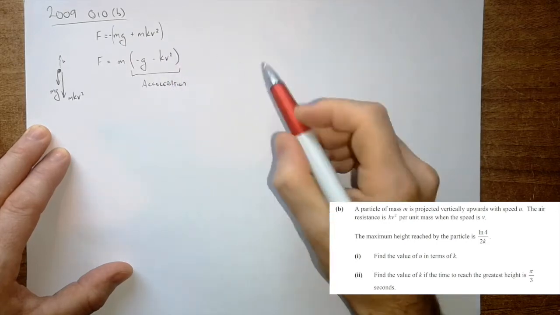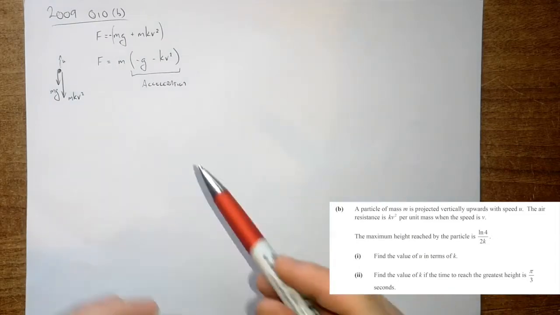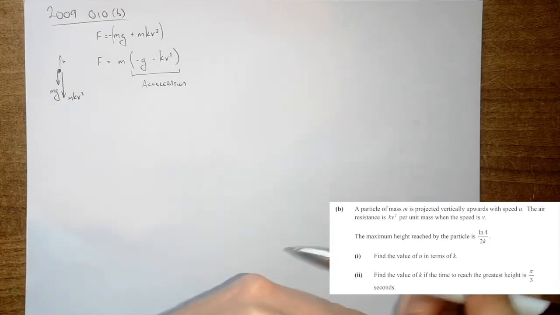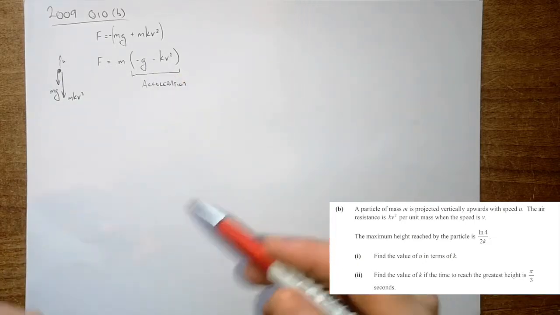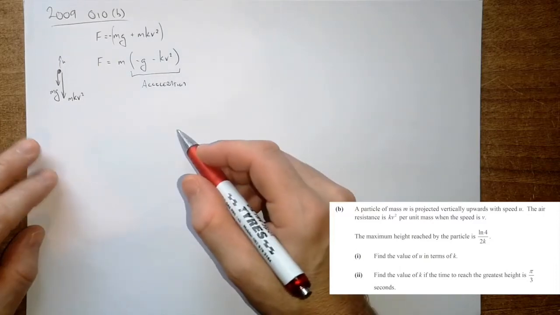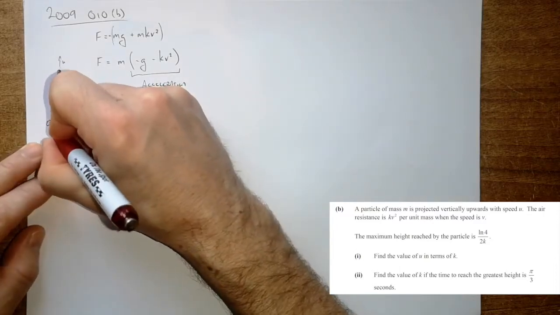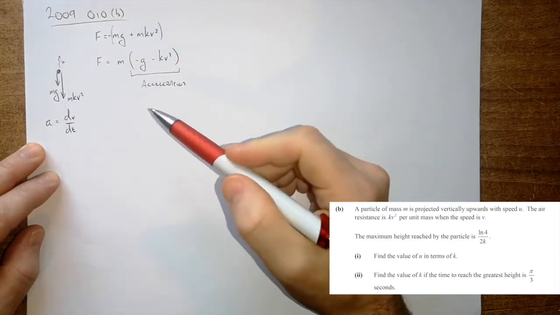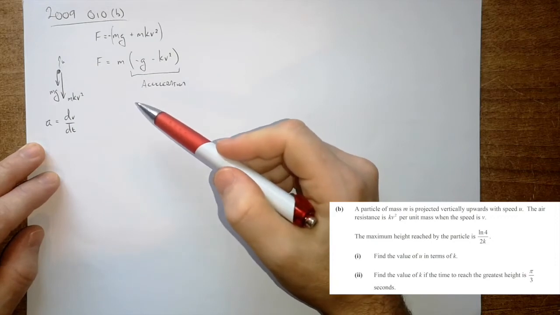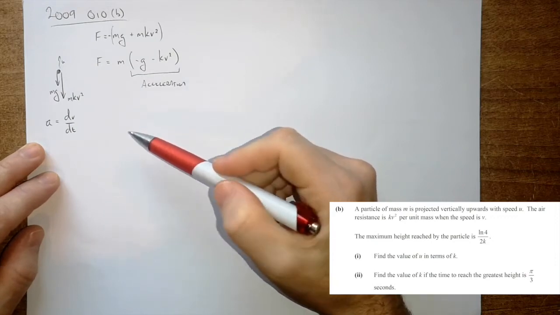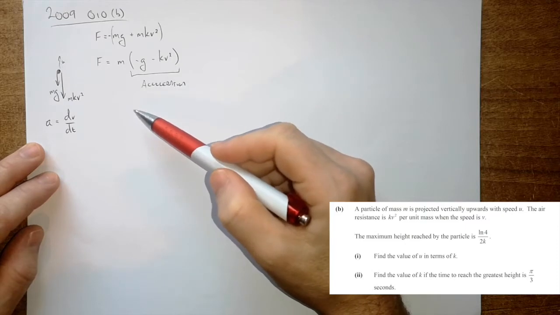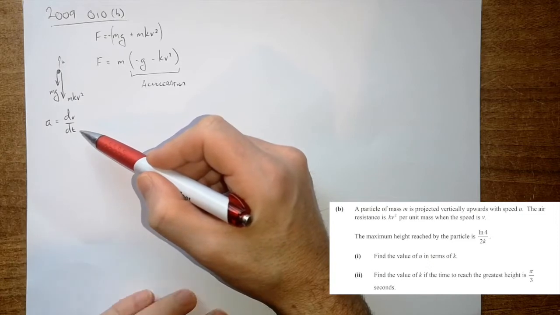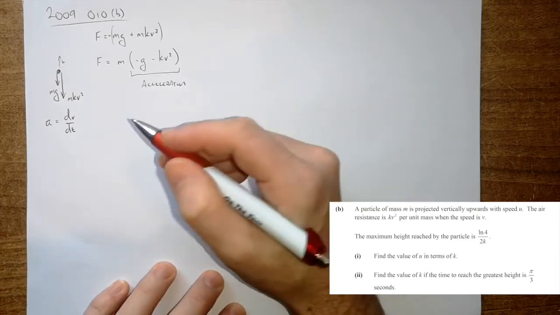Now, once we've got that sorted, we can begin to move into what we're a little bit used to. Do be careful of things like g. Sometimes we're used to problems on a horizontal plane where we don't have it, but in this case we couldn't let it go. Now, let's see how we're going to do it. We know that acceleration is dv/dt. That's the nice and handy bit. However, if we look at our question, we are given u and a constant, and we're also given the maximum height. So we don't have enough to link the time together at the moment. We get to that bundle of joy in the second half of the question. So we need another way to go about it.